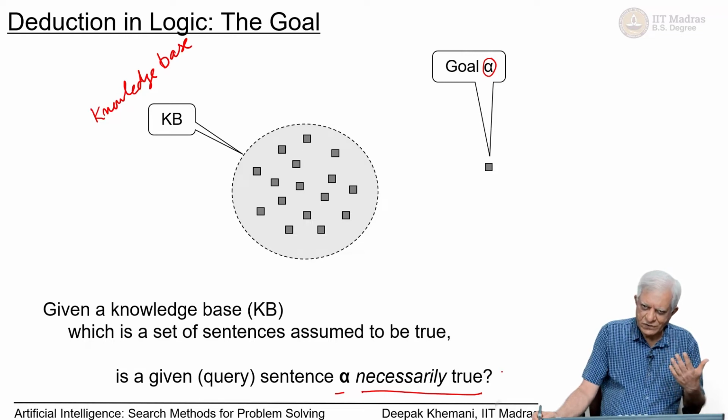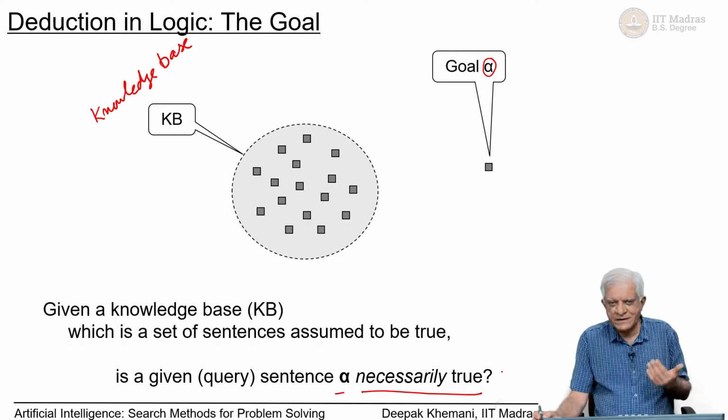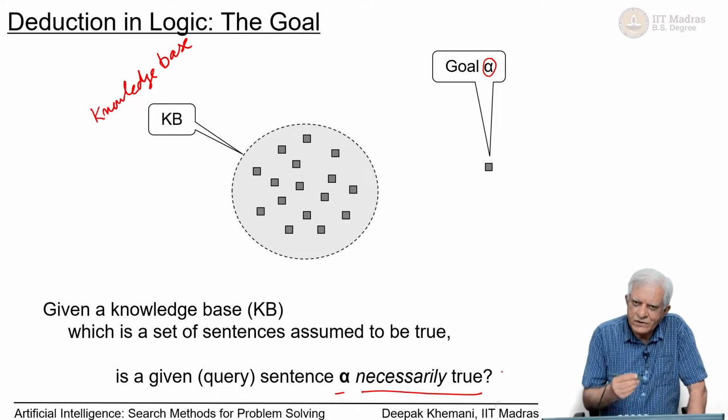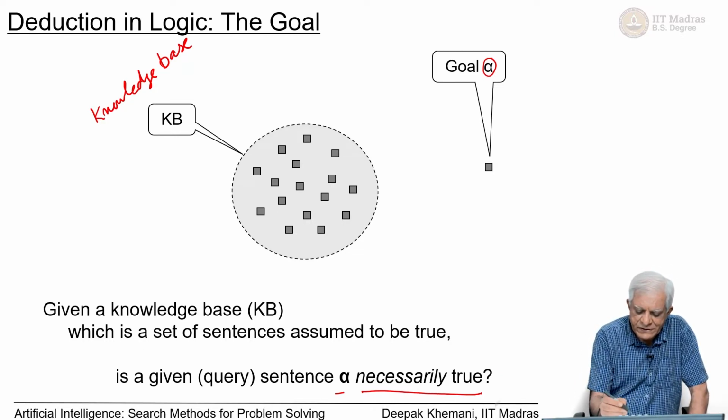Now, that is a semantic notion, as I said, it is a notion concerned with truth. But when you talk about proofs, we say can you generate alpha somehow from the knowledge base. So, if you have studied logic, you would have looked at rules like modus ponens and modus tollens and disjunctive syllogism and that kind of stuff. And what you were doing, if you were doing forward chaining, which is sometimes also called natural inference, you would, for example, have a rule which would say that if these two sentences are true, then this sentence is also true.